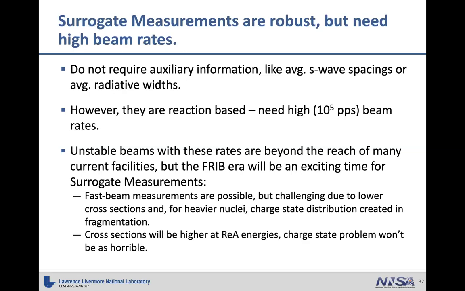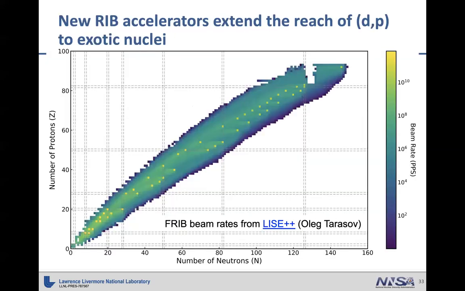But other people will have this problem as well. So I'm confident that progress will be made, and that one day this will be a possibility. FRIB will also have on offer the reaccelerator, RIA, and that's very attractive because it's at energies where these cross sections are reasonably high, and because you're rethermalizing the beam, the charge state problem won't be bad. You'll be able to unambiguously identify the thing that you're interested in. So these are prospects for that.